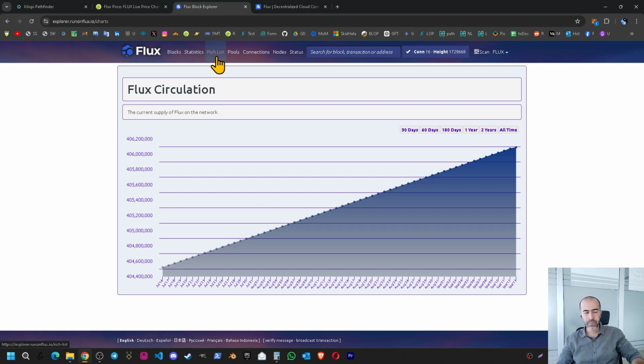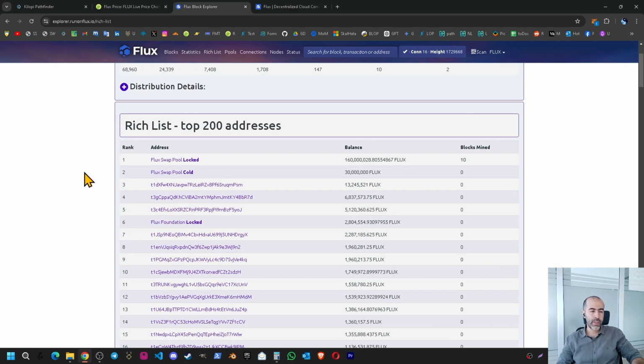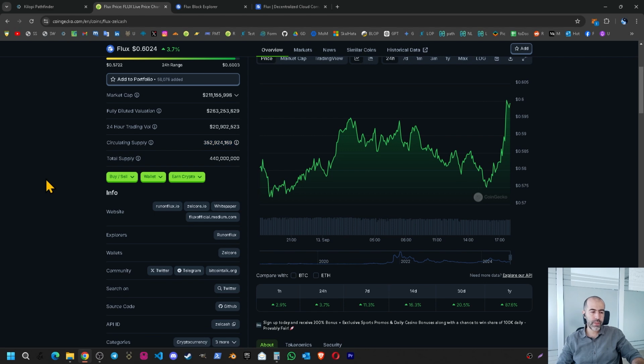At the top, there is the link as rich list. This is important for us. We can see the distribution of the coins to the wallet addresses. And as you can see in here, there's a wallet which has 160 million Flux coin. It is named as Flux Swap Pool Lock. And so on. You can check all of them and you can estimate a circulation supply according to yourself. So the number shown in here on CoinGecko is correct, but still, when we check the rich list, we can make some adjustments in here.